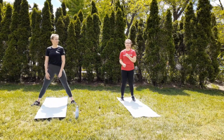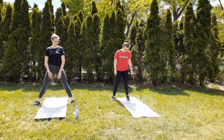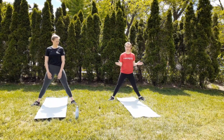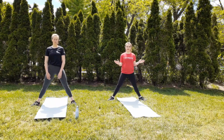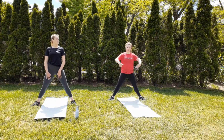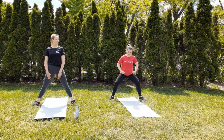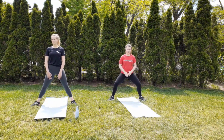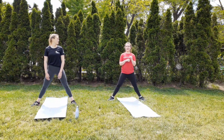So the first exercise is going to be a sumo squat. So we're going to spread our legs nice and wide, wider than your hips, and you're going to turn your toes out just a little bit. So we're going to do a squat like normal, so you're going to stick your hips back. We're going to bend down into a squat, and you're going to see that your knees are going to kind of follow the direction that your toes are pointed. So you're going to come all the way down and back up.